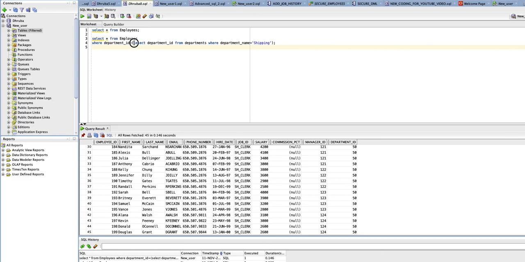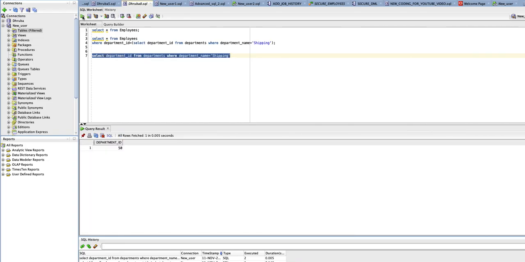Let me run the subquery code separately and observe further information. This is the subquery part. Let me run this code. Now the department ID is 50.